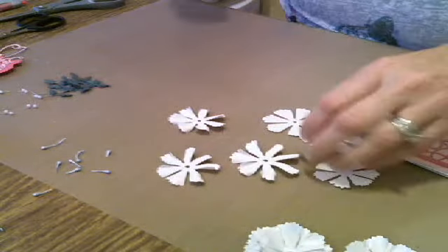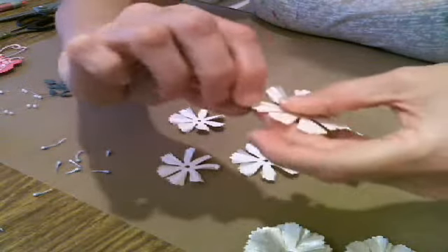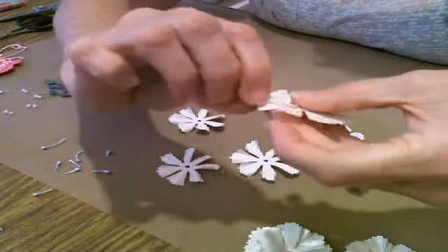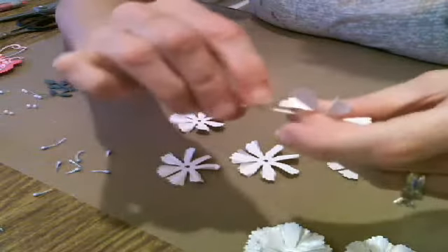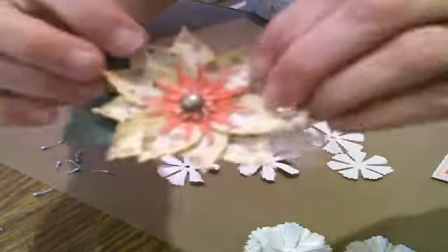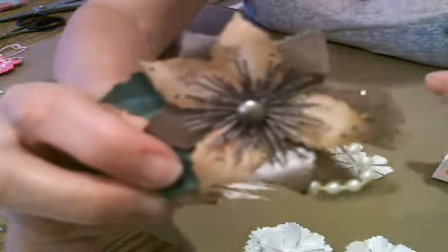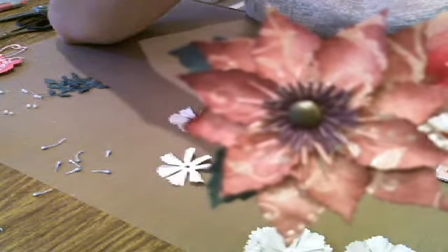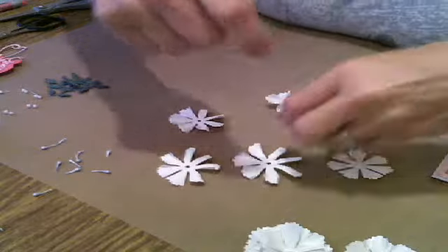If anybody wants it in advance because you know you're going to want it, just tell me to get one for you. They're going to be making a new Build-A-Flower every few months. Here are three flowers that I made using the Build-A-Flower — here's one with all the leaves pulled up, here's the second one with leaves all pulled back, and here's the third one with the leaves up. It's exactly what it says — you start with the brad in the center and just layer the flower pieces on top. It's so easy to do.